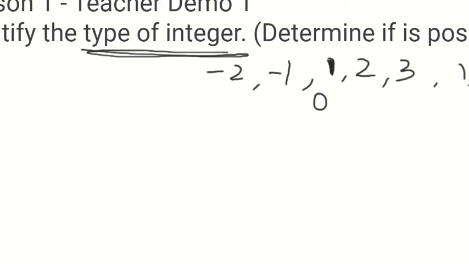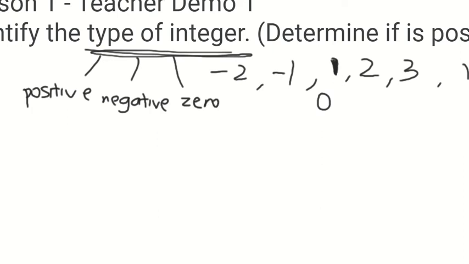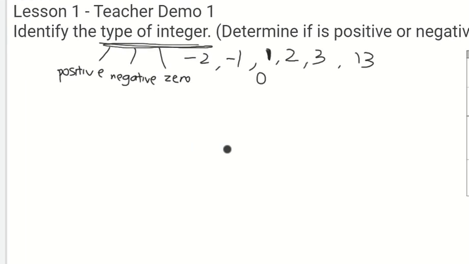So when we have integers, we have positive, negative, and nothing. But actually in math, we will say 0, even though 0 means nothing. Okay, so we want to identify the type. We are treating ourselves like we are the programmer, the coder. How do we start coding our flowchart?